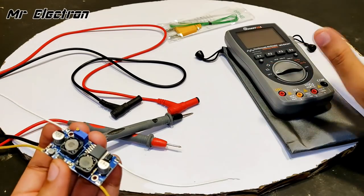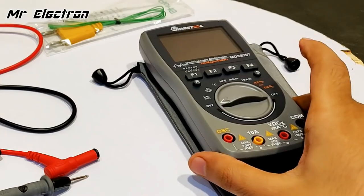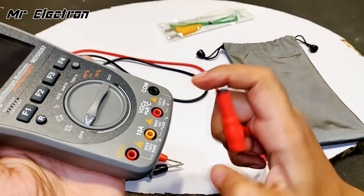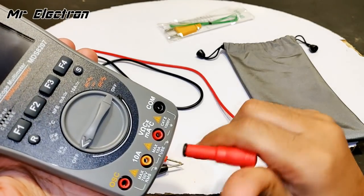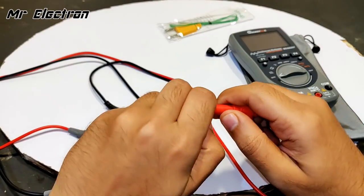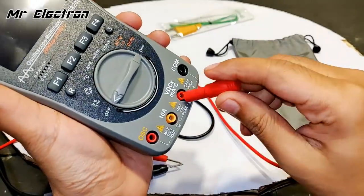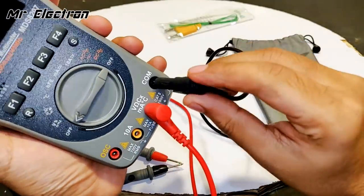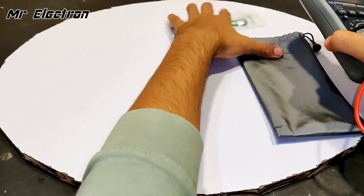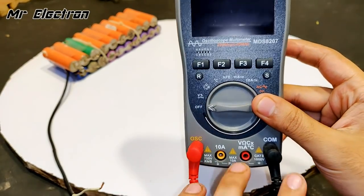So guys, what I'm going to do here with this multimeter is check out the final output waveform of this DC to DC converter, and its voltage. So let's connect the pins. Red color for oscilloscope and for voltage. So first measuring the voltage, I will have to take the lock out. Now it's open. Same for this one. So guys, the meter pins have been connected, and remove these two also. Here I have connected the red pin to the oscilloscope OSC, and the black is always common.